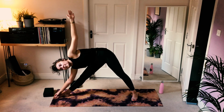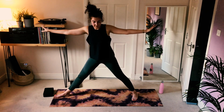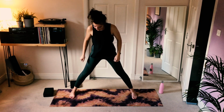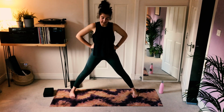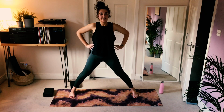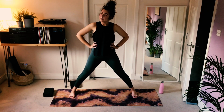So last breath here, bring your gaze down to your front big toe, and we're going to come back up to standing. Take a wee second to wiggle out your hips. And you might even want to reset your feet if they've kind of moved apart slightly. So we're going to do a wide leg forward fold. So taking your feet, again about leg length a bit apart, and slightly turning your toes in. I quite like rocking my hips back and forth, just to find that kind of sweet spot of balance.